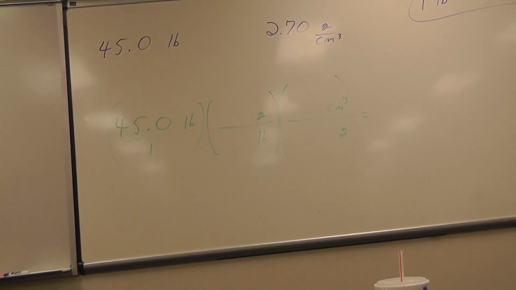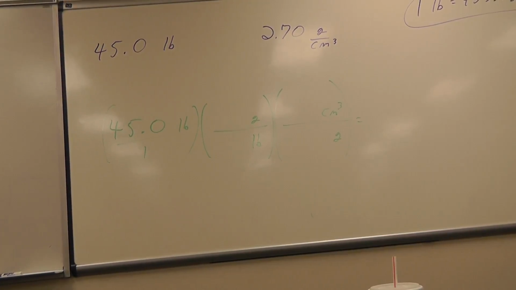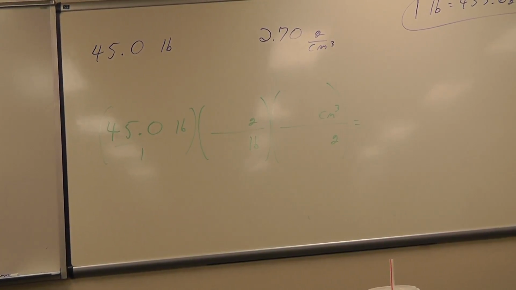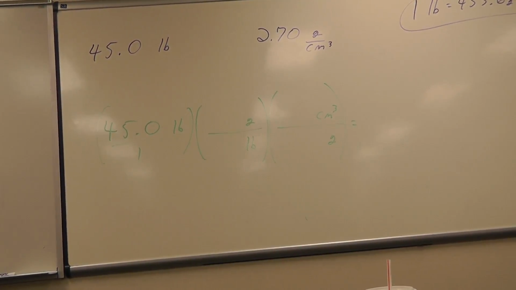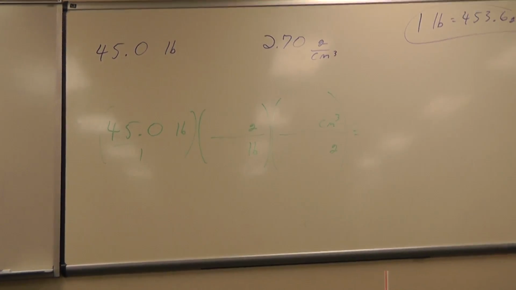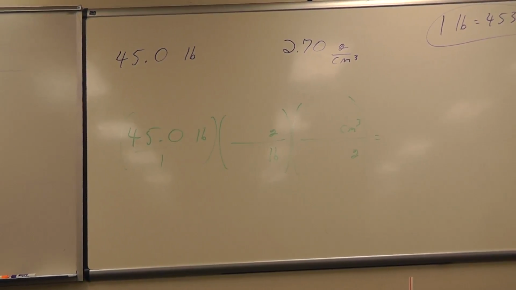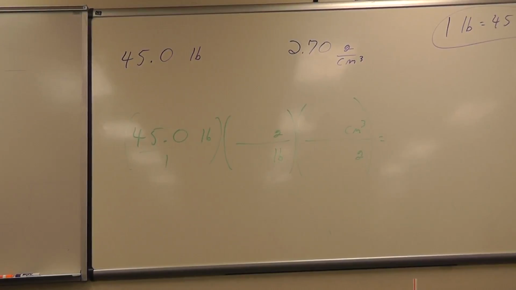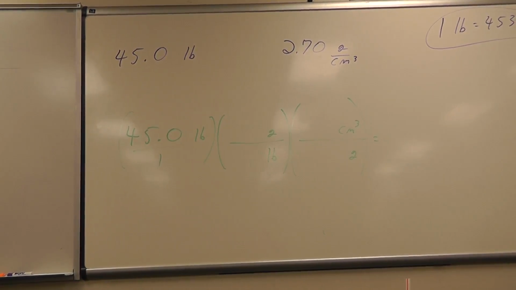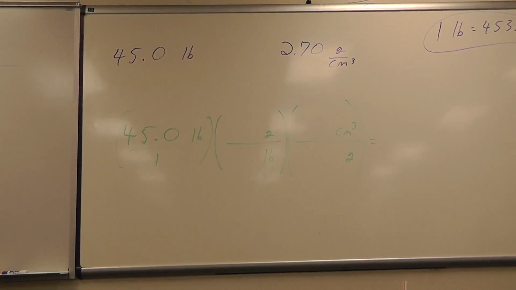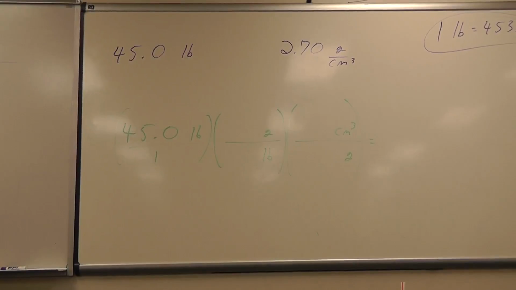I'm purposely not putting numbers in yet because numbers are a side issue. The main thing is the units. Do you see why the units have to be aligned this way? Cancel. Cancel. We're going from pounds to grams and then grams to cubic centimeters. You're not given a conversion that will take you directly from pounds to cubic centimeters, so we kind of have to stack them there. So we're going indirectly from pounds to grams and then grams to cubic centimeters.